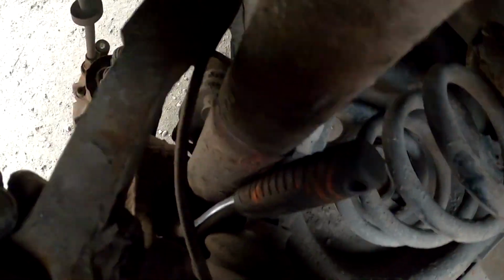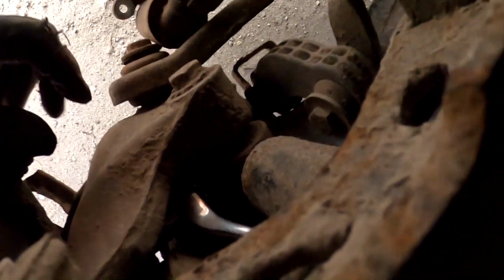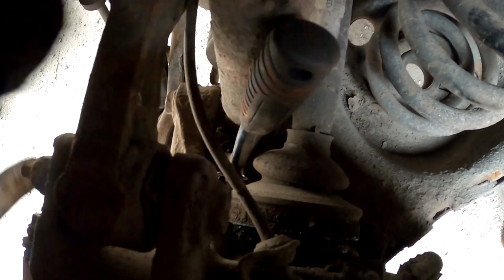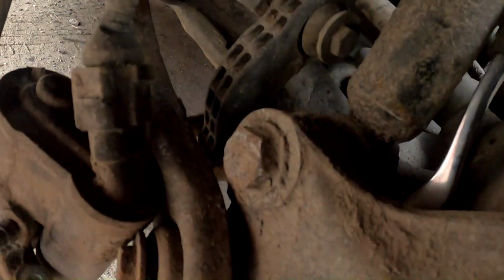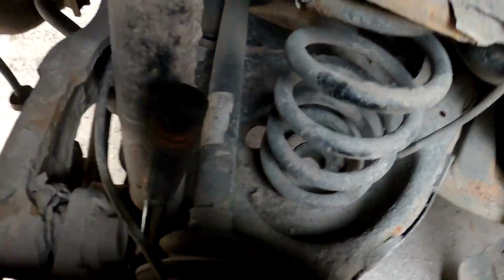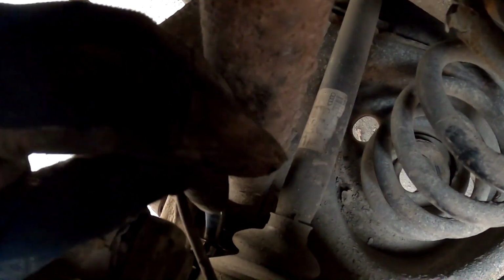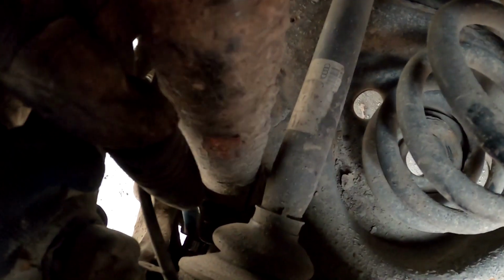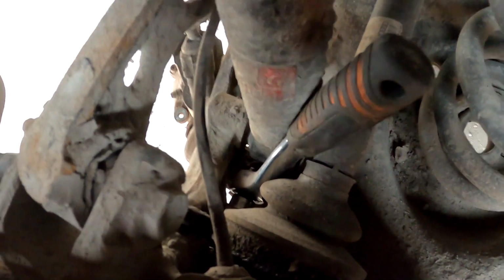So in order to reach the second caliper bracket bolt, you feed the ratchet in from upside. There is pretty much no room for the job. From down under you can't get any closer there. So this is the only chance without taking any axle parts off. In some cases, if it's tight, take a longer wrench to crack it open. This one came loose pretty easy, so this time we are lucky. Just undo it. The second one is already loosened. Then you can take this bracket off.